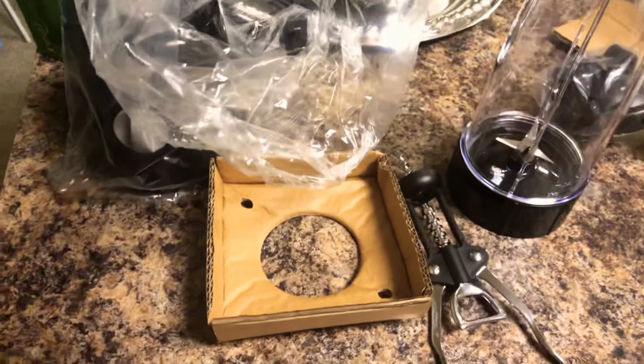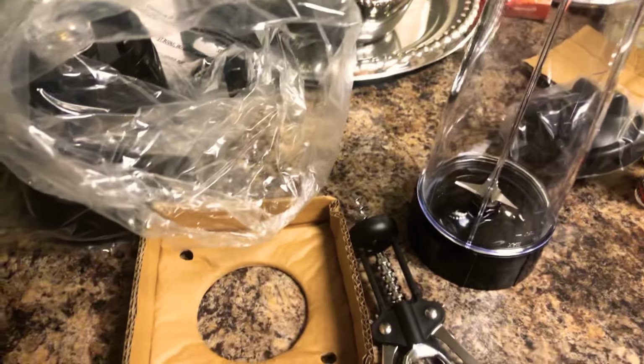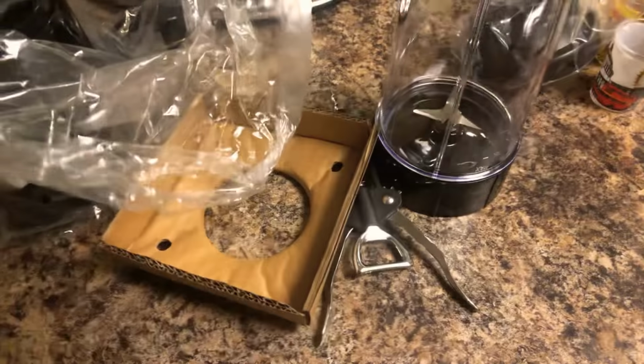Okay, not gonna lie, I haven't logged into my Real Appeal since who knows when, but I got an alert that said I had a delivery, so I go and check my mail, and this is what I got. I'm trying not to show because I'm not even prepared for this. A blender! So I'm really, really excited.